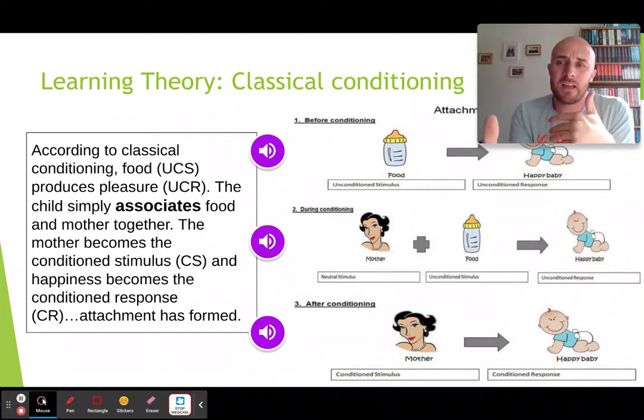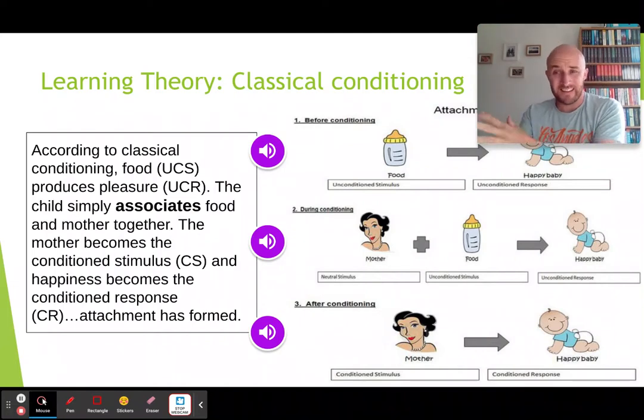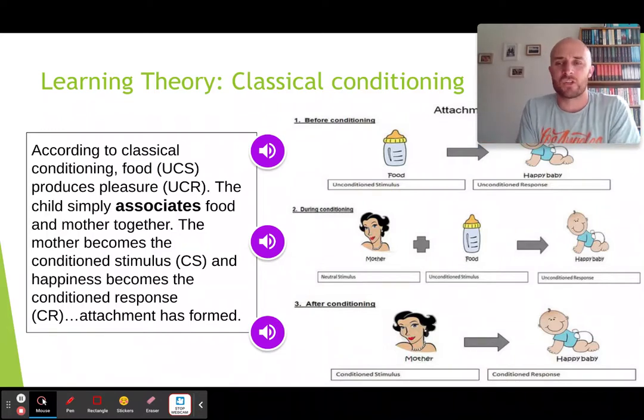She has associated food with pleasure initially, but now she's associated that food and that pleasure, that good feeling, that happy cat feeling with me. So when she sits on me, she purrs. She has an attachment to it. It's a two-way attachment. Obviously, it's not as complex as a human child, but a furry cat child. That's how Bella has learnt her attachment.